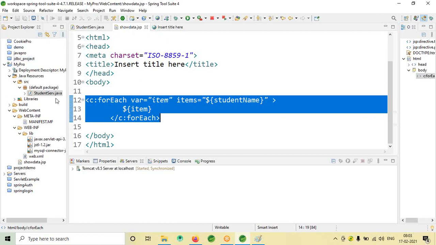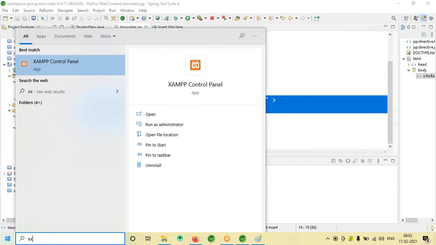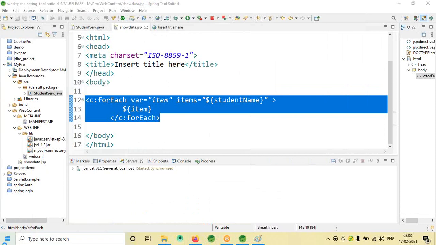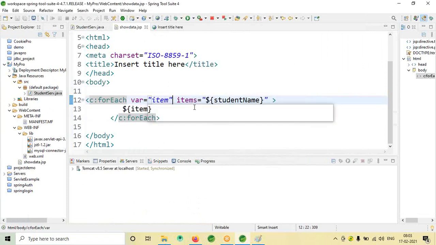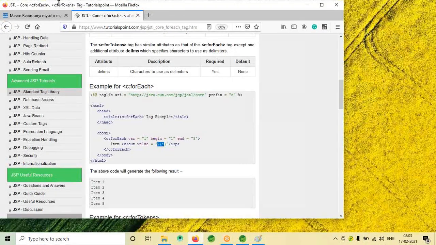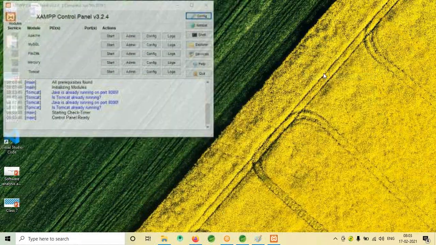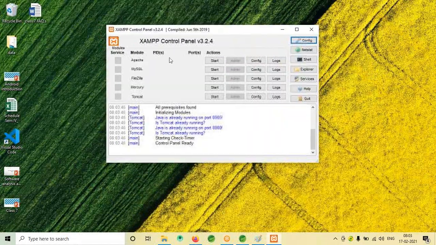Okay, so first things first, I will go to XAMPP.